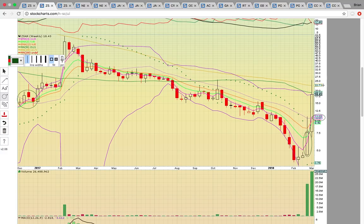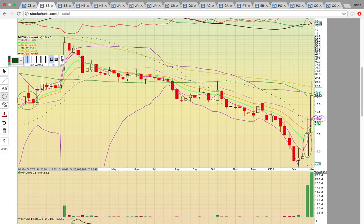Another reason why we were saying to lock in gains at that 300-day simple moving average on the daily chart, because on the weekly chart it was hitting key resistance levels at the same share price. It's hitting the 150-week moving average. When the share price was above that 100-week moving average at 22.71, I did put alerts out in our premium chat alerting everybody that it was hitting that level to lock in gains. And as you can see, it pulled back, and so that was the good call.